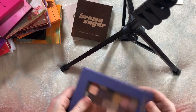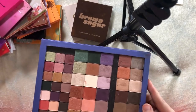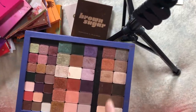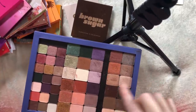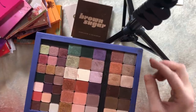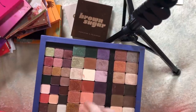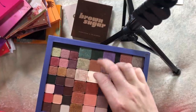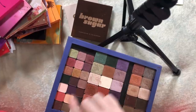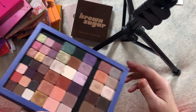Okay, so this is all actually Viseart shadows. What I did here, these are all of the Viseart Theory palettes. So this is Cashmere. This is, what was the second one? Minx. This is Amethyst. Am I going the right way? No. Yes. I somehow messed up though. These six right here are Siren, and then these are Absinthe, and then these are their first, I think, four Petite Pros right there. So I just put them all in there just so that I would use them more.